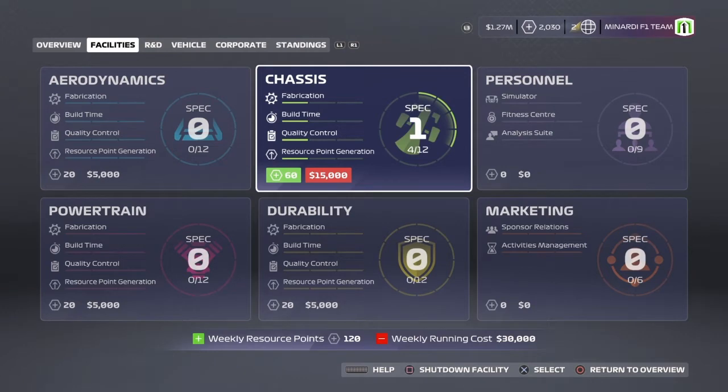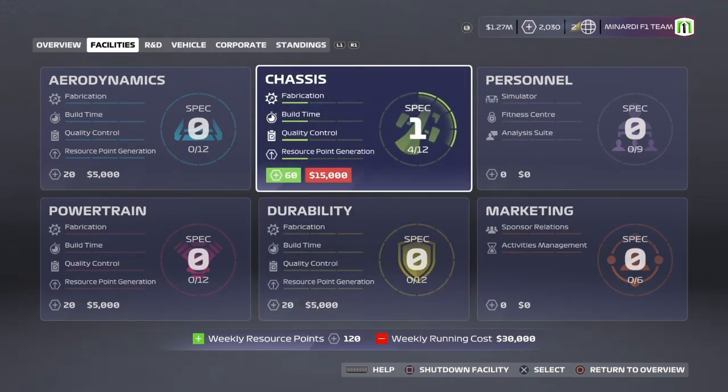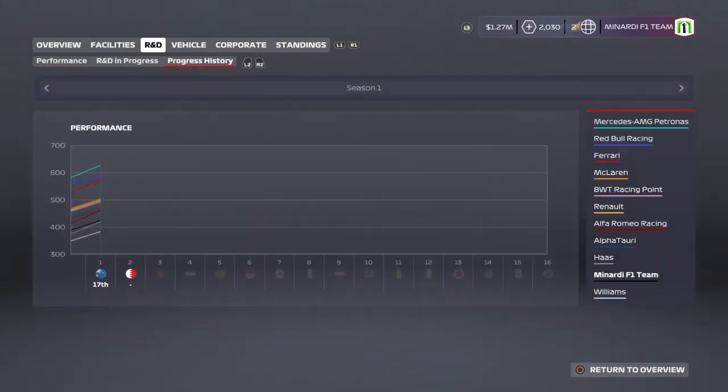Facilities then. So the weekly running cost is still 30k. Weekly resource points 120. We've got 1.27 million. R&D, I don't know if we should do anything. We'll leave it for now.